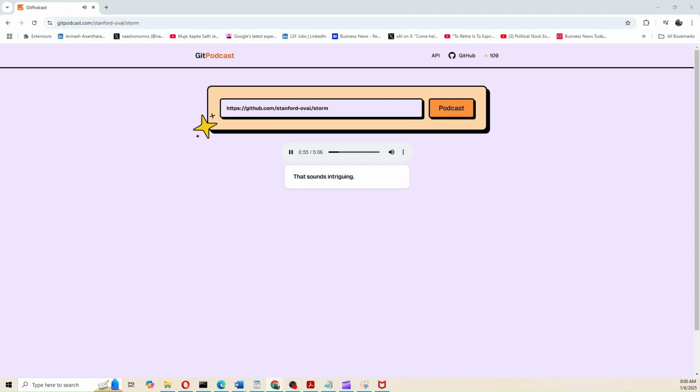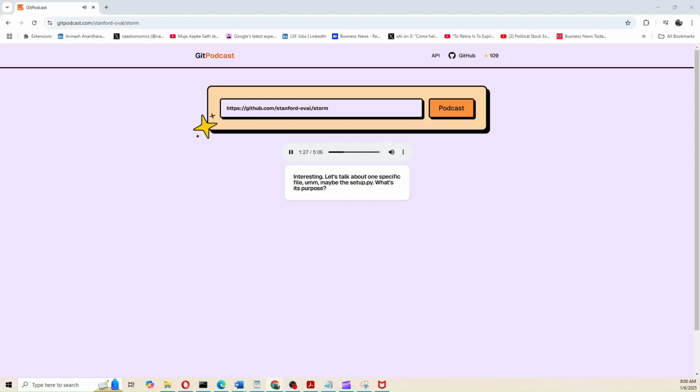That sounds intriguing. The file structure of STORM seems quite extensive. Can you walk us through it? Absolutely. The project has a few key directories like .github for GitHub-related configurations and workflows. We also have the examples directory for different STORM configurations and knowledge_storm, which is the core library. There's also front-end for user interfaces and assets for various supportive documents.